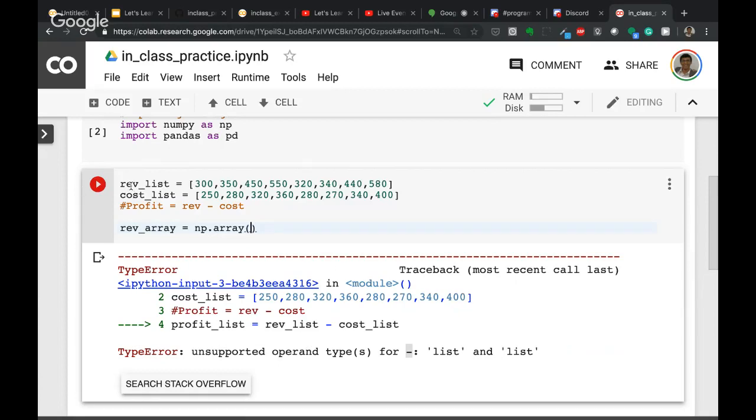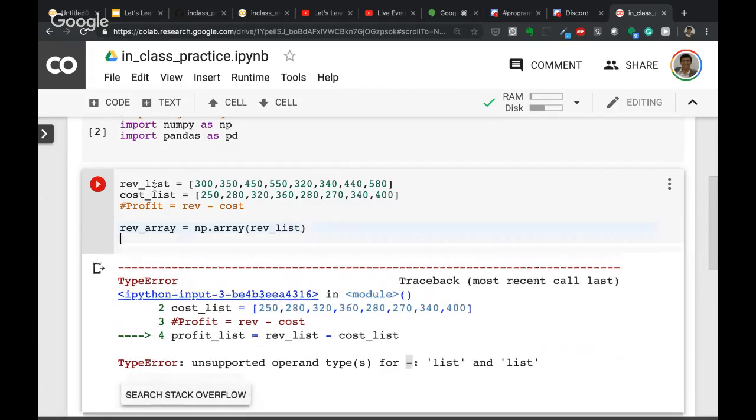So let's insert this rev list first. Let's proceed to create a cost array as well. Let's convert this list into an array as well. Array cost list.